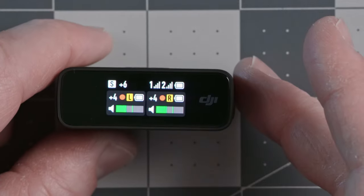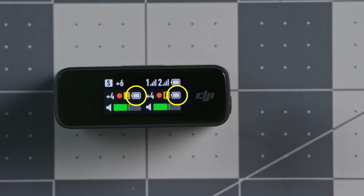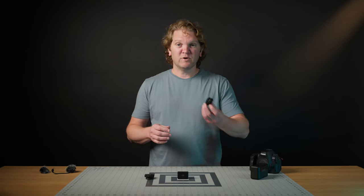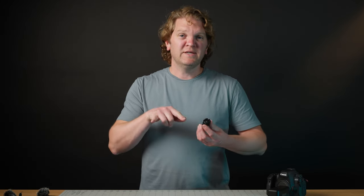Swipe up from the bottom to go back a menu level. Now that we've got stereo recording mode selected, you can see the left and right indicators — this transmitter outputs to the left side of the stereo signal and transmitter 2 to the right. You can also see the battery status of both transmitters. The bottom of the receiver screen shows real-time volume information. As I talk, the volume meters go up and down. If the bar goes yellow and red, that means your volume settings are too loud and audio will sound terrible — keep the bars in the green.